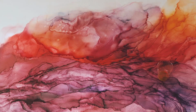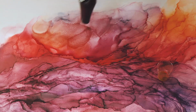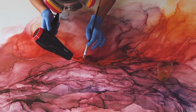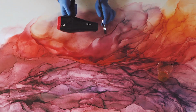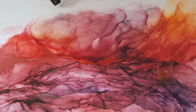Just continuing to add alcohol to it, so that I can keep the work fluid. I don't want it to dry up too quick. So here's where I start defining where I want that thin border. And I do have a cup with alcohol in it that helps me add even more direction as I go through it.